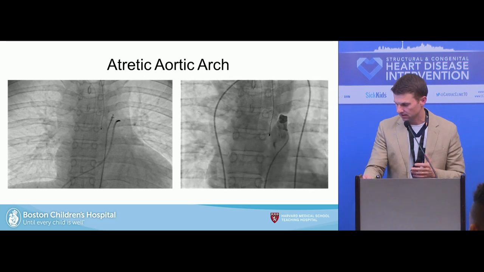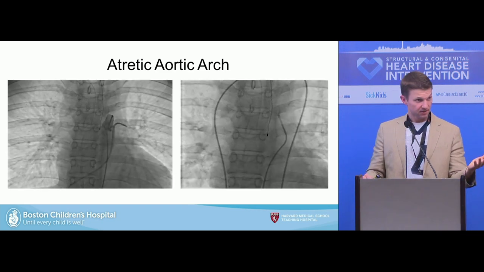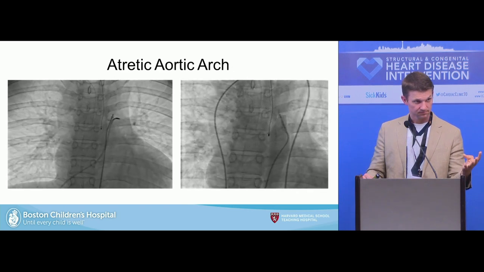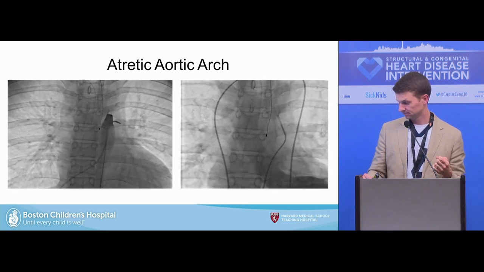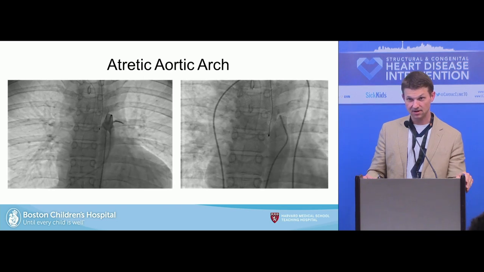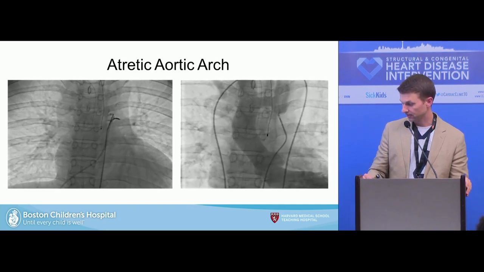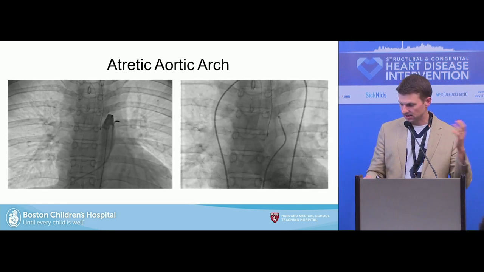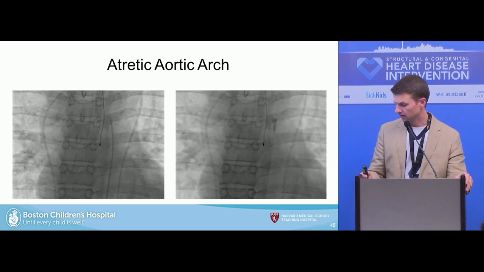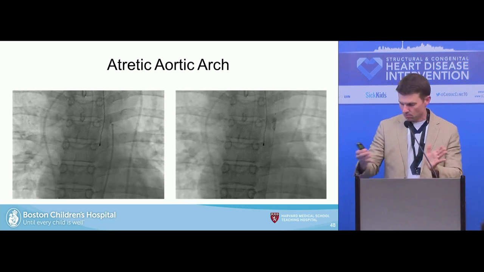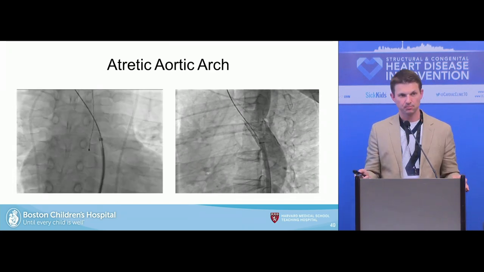How are we managing atretic aortic arch? The key is having a target — in this case a pigtail that starts in the vein, goes SVC, innominate, persistent left cardinal vein, into the LA, into the LV. We take left ventriculograms to get a target. If you don't have this opportunity, get another access from below as a target. We've used the back end of a 0.014 stabilizer wire to puncture through, and once it pokes through, you dilate — most would dilate just enough to get your covered stent delivery in. Before covered stents, we used bare metal and would dilate to 50 to two-thirds percent of the surrounding vessel caliber, then return in six months to post-dilate.